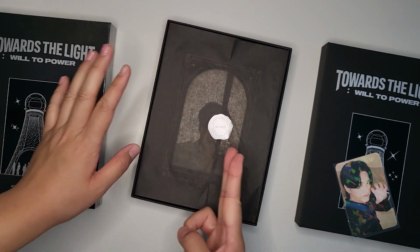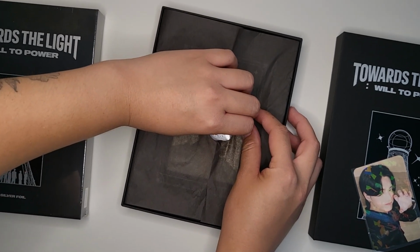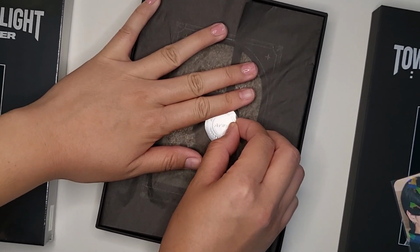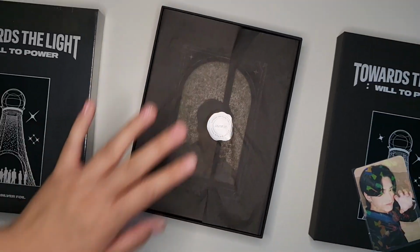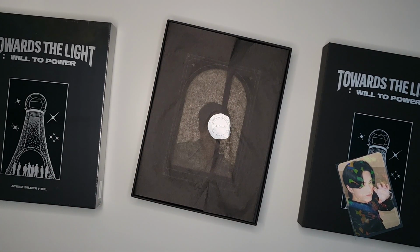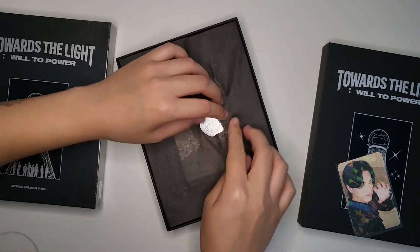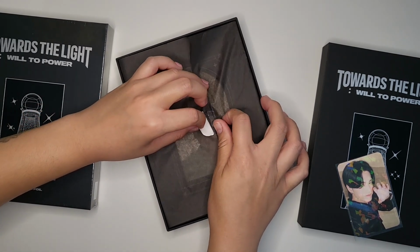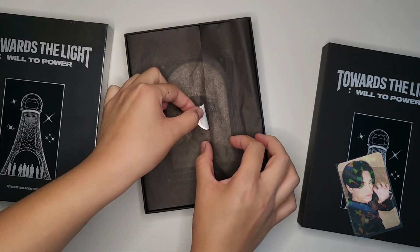I saw someone just cut it and I'm like, I don't want to cut the thingy. If I go super slowly, I think I can. Hold on, everyone give me a minute. I'll be right back. Let me just try to slowly remove this. Oh my god. I got it. Everyone ready?